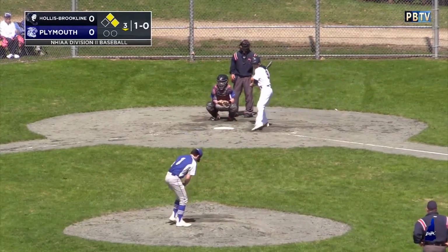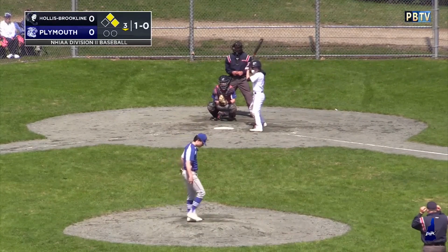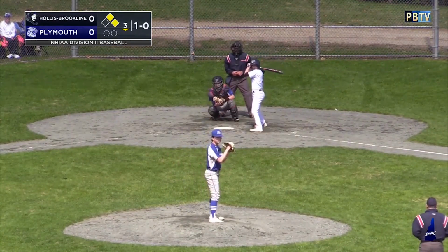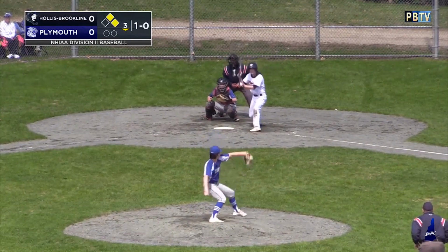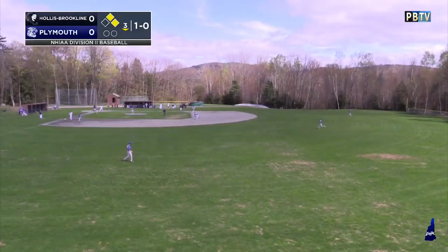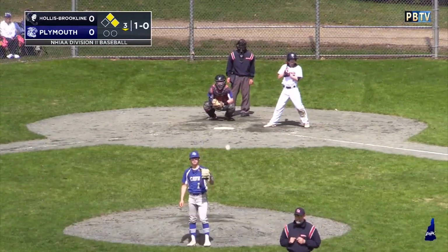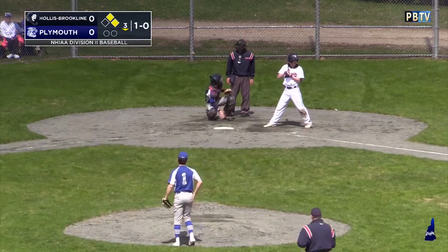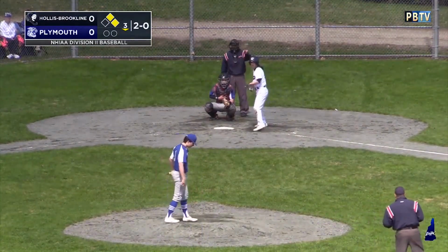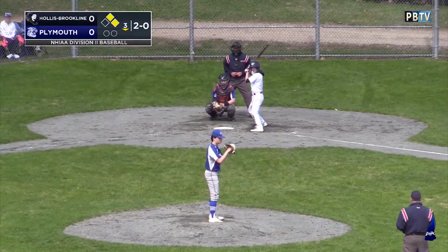Cavaliers seem pretty on top of that. Yeah. First baseman sprinting down. They have their own way of covering the bunt. So see what happens. Squares around, pulls back again. Throw down to second, Robert gets back. So 2 balls, no strikes to Devlin here. Let's see if he squares around again.